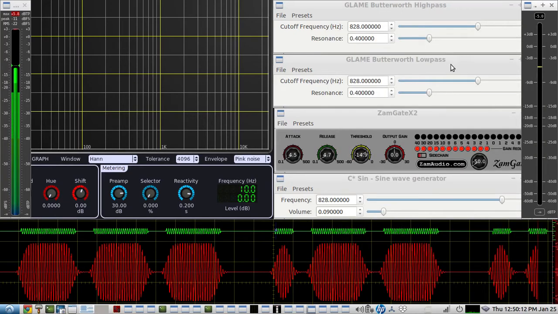This video is a follow-up video to the first one where we were creating and building a software code practice oscillator using ZamGate and the pure sine wave generator. In this video, we're going to push the limits here a bit and go to some super high QRQ at 130 words a minute and see what this oscillator and the shaping that ZamGate provides can do to provide more clarity and better audio quality of the Morse code audio tones.